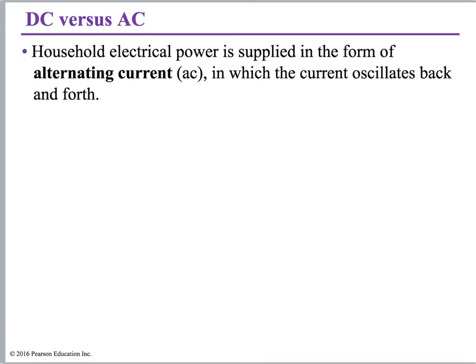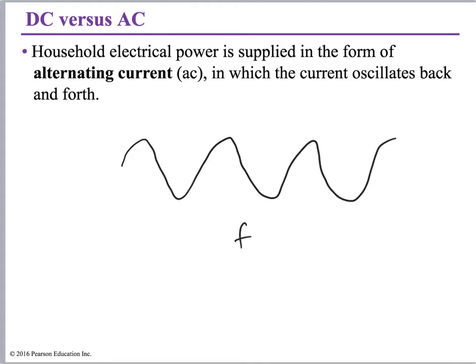When we're talking about alternating current, the current literally has a sinusoidal nature to it. This is what you have when you plug something into the wall. Your household electrical power is alternating current. Keep in mind that something like this has a certain frequency. You may be aware that if you travel to another country, you need an adapter in order to plug your things into their plugs, and that's basically because different countries produce alternating current at different frequencies.